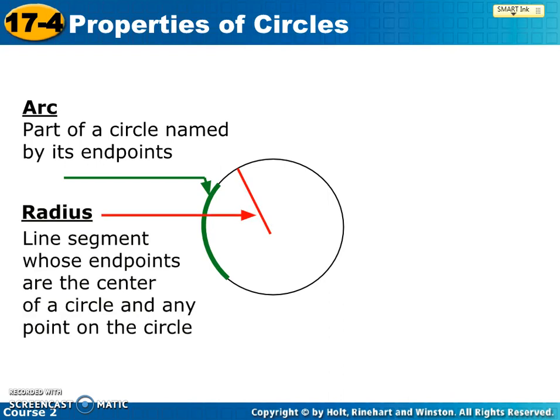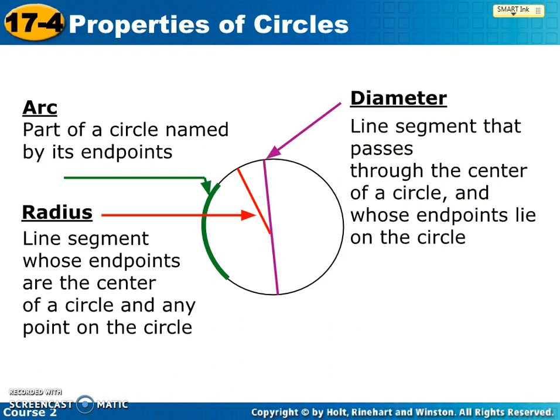The next item for you to identify, find the picture with the arrow, and next to the arrow go ahead and write, this is called the radius. The radius is a line segment, which we talked about in 17.1, whose endpoints are the center of the circle and any point on the outside of the circle. So it's half of the circle. From the middle of the circle to the outside, that segment is called a radius.